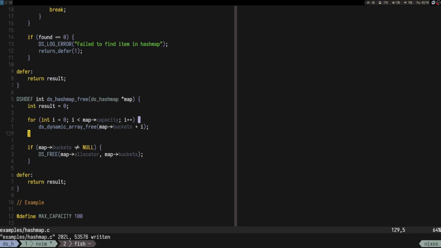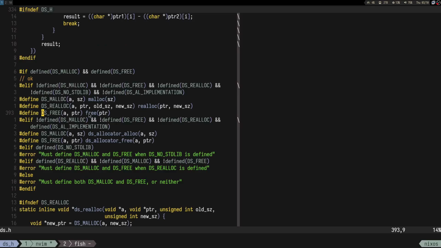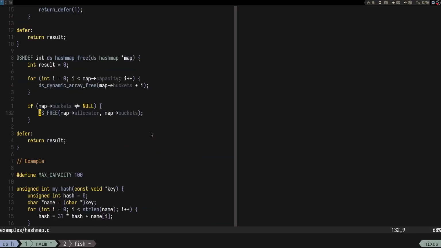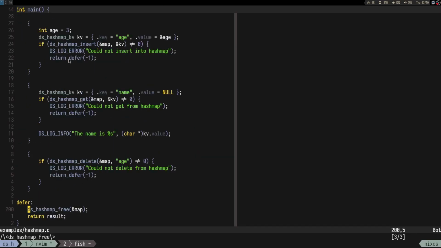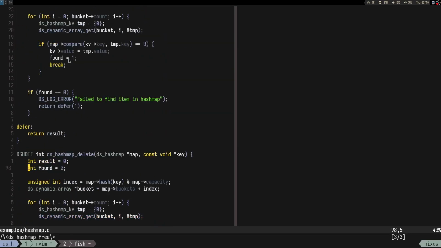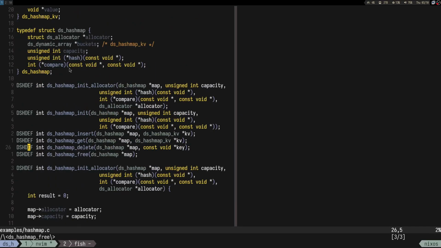So that's how I want to free the buckets, by using the allocator. And this is just a macro, and when you don't use the allocator, it's just free. If you use the allocator, it uses that function that I mentioned earlier, and malloc is the same, so that's quite useful. So I guess now the issue is that we don't have this implemented.